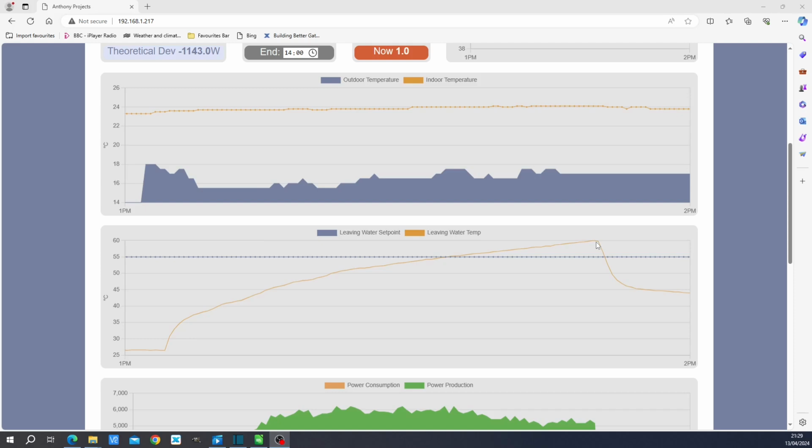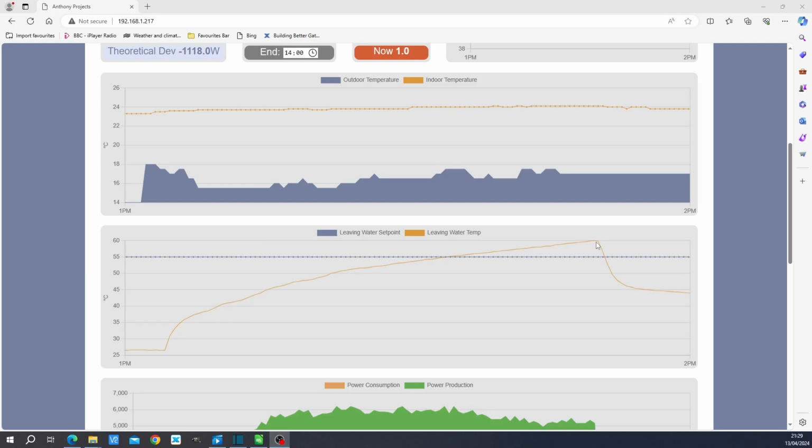And I really don't want to use the backup heater. It does kick in at other times when I don't particularly want it to kick in. So for example, if the leaving water temperature is quite low, below 15 degrees, it will use the backup heater to try and boost the compressor. Unfortunately, the compressor switches off and it's just the backup heater heating it up for the time being. And it does all sorts of crazy things with efficiency. So I really want the backup heater to literally just be for backup, for when the compressor just fails completely.